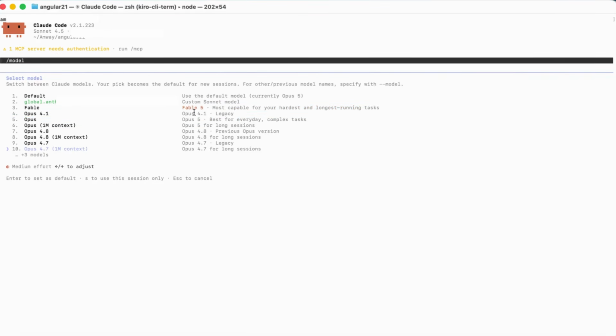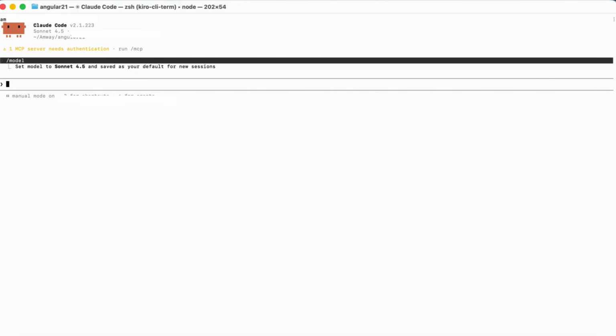Then we have other models also, because before Fable, Claude introduced the Opus model, and it has different versions of Opus available. Some are best for everyday tasks, some are legacy ones. So there are different models with different contexts. Accordingly, you can choose one and set it, and once you choose that, you will see that it set the model to Sonnet 4.5 and saved it as your default for new sessions.